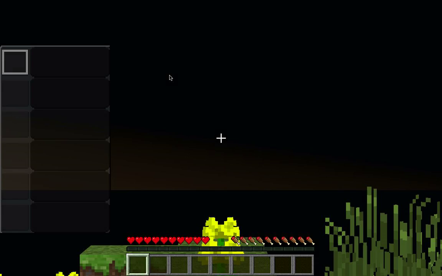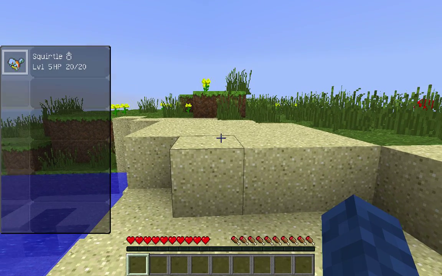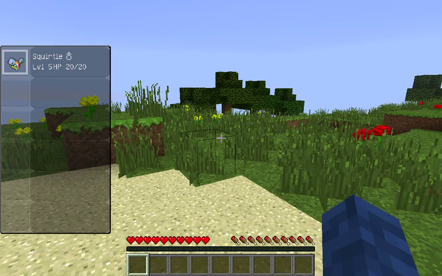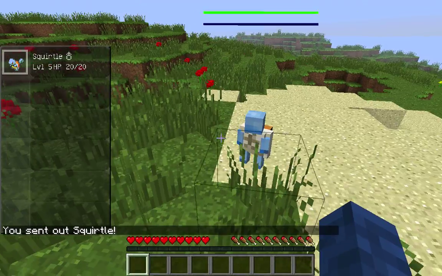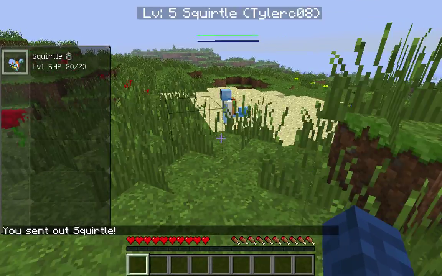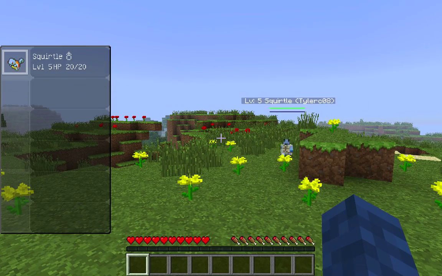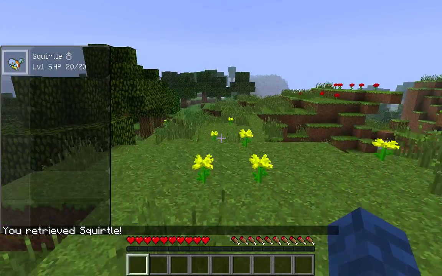I'm gonna pick Squirtle, a water Pokemon, and you can see how it's on the left hand side of the screen. It says Squirtle, and you press P to throw him, and you see how he looks pretty realistic. Like, it's pretty cool, and I'm pretty sure he follows you anywhere you go, and then you just press P to get him back.